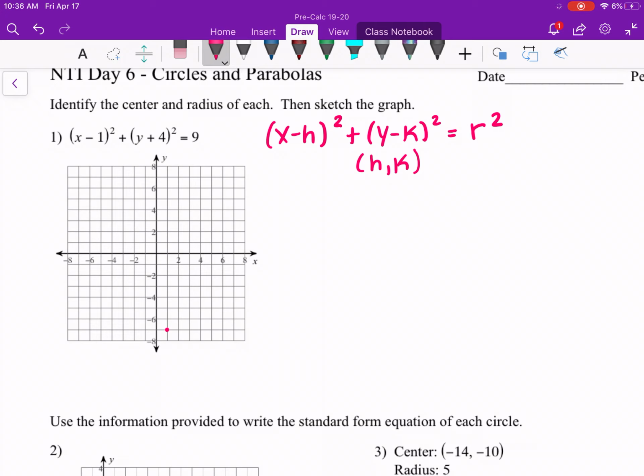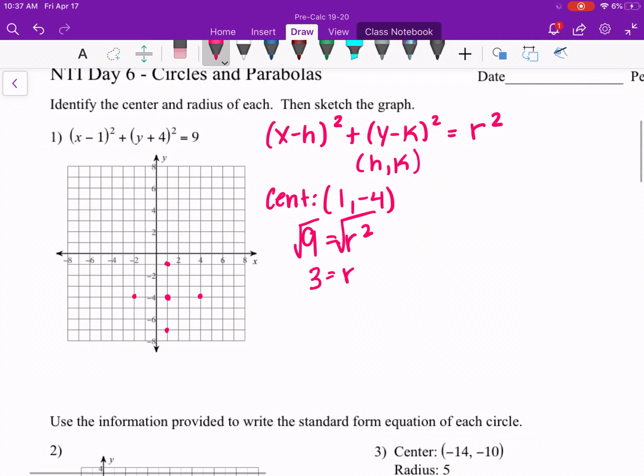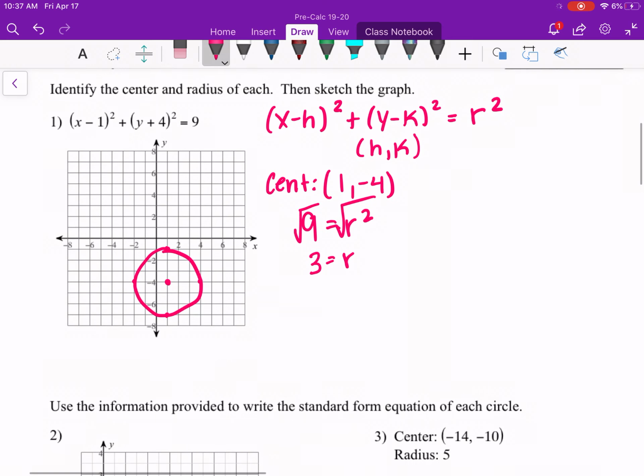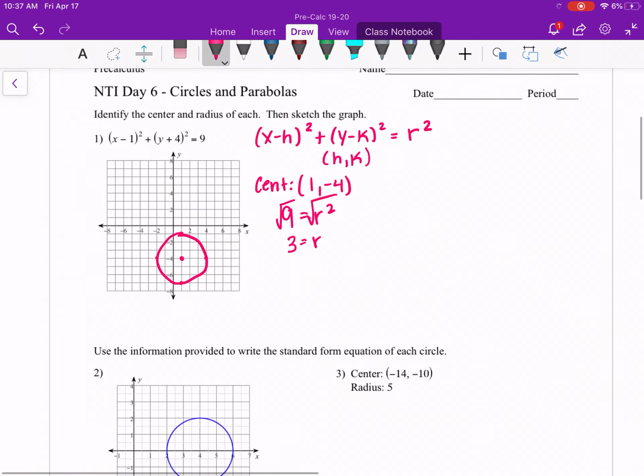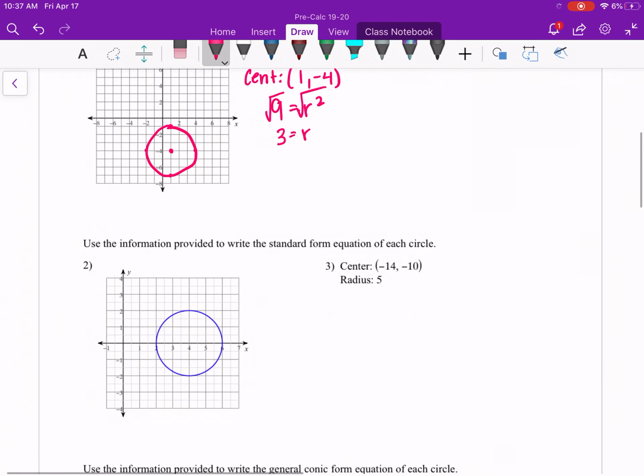Like we did in class that one day, which seems like a million years ago, the easiest thing to do is just to go 3 in every direction. Looks like I already have one of them plotted. 3 to the right, 3 up, and 3 to the left. And then the hardest part is just to draw the circle. Hey, that's actually not that bad. I'm proud of that one. I'm sticking with that. That's the easiest way to draw a circle. I know they kind of look a little square oriented when we sketch them like that, but totally fine with me if it looks like that.